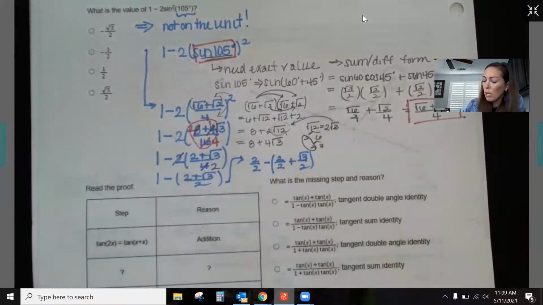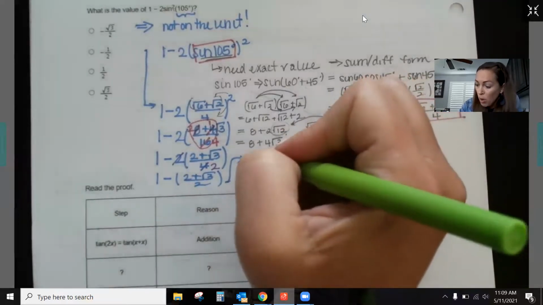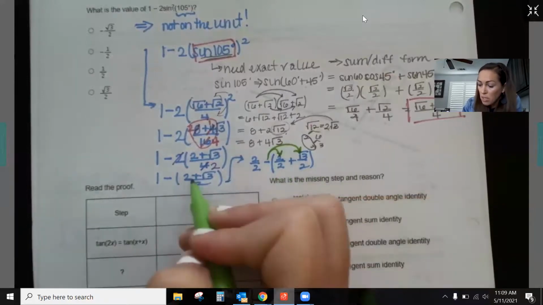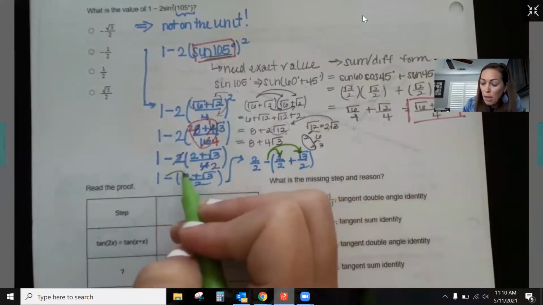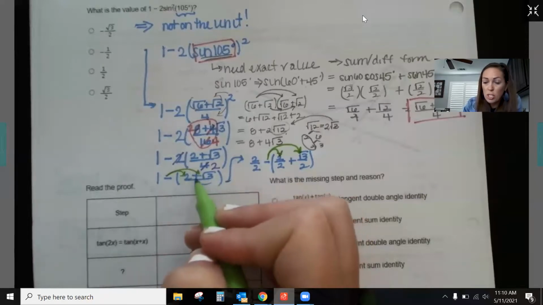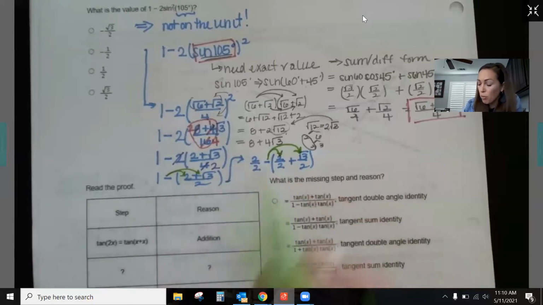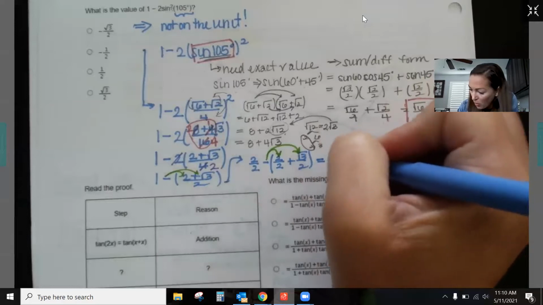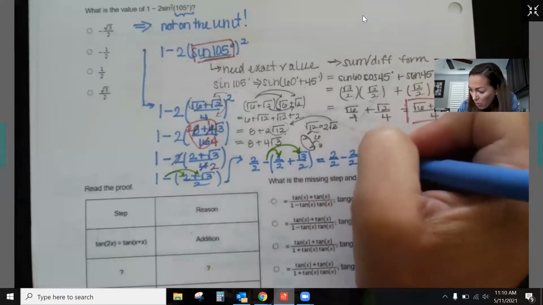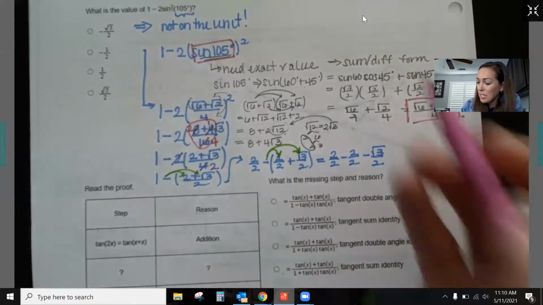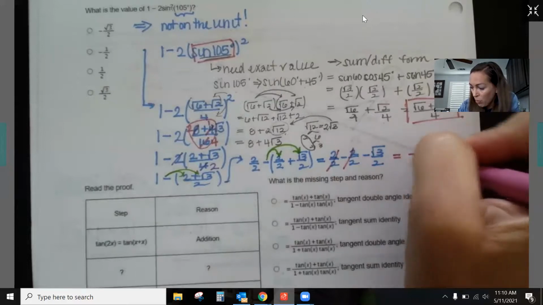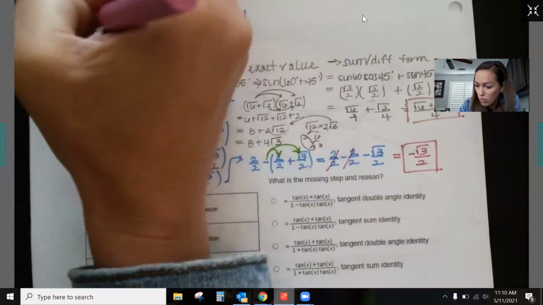The reason why I want to point it out like this is because I need you to know that this negative goes to each piece, not just to that first number. It doesn't just become a negative 2. It would have to go to that square root of 3 as well. This should change to a negative square root of 3. So I end up with 2 over 2 minus 2 over 2 minus the square root of 3 over 2. And it's easy to see that these would obviously cancel out, and you're only going to be left with negative square root of 3 all over 2.